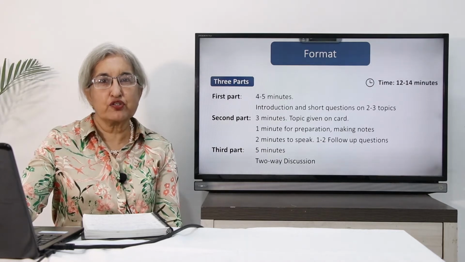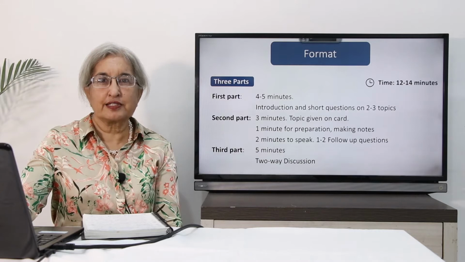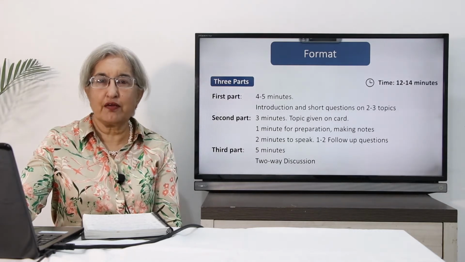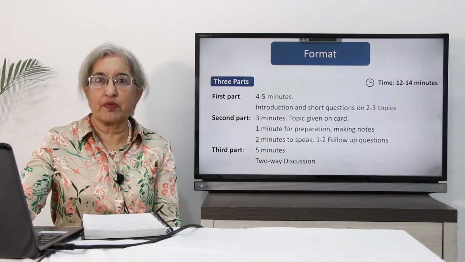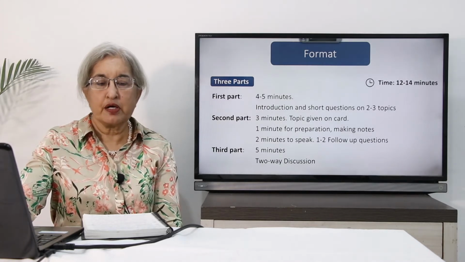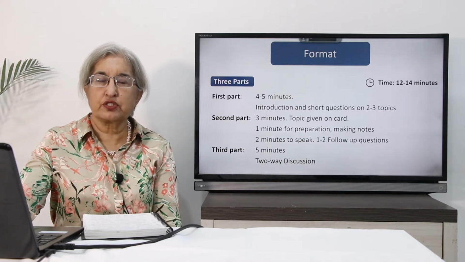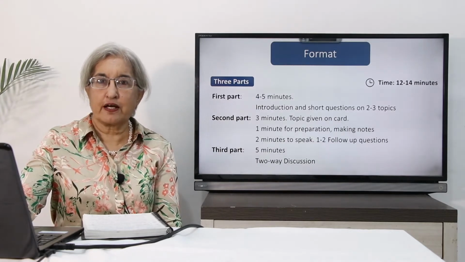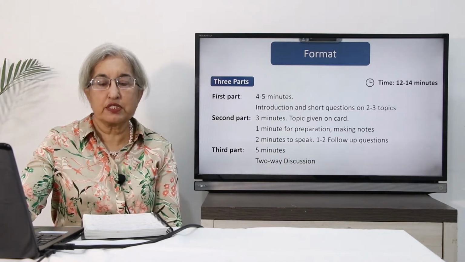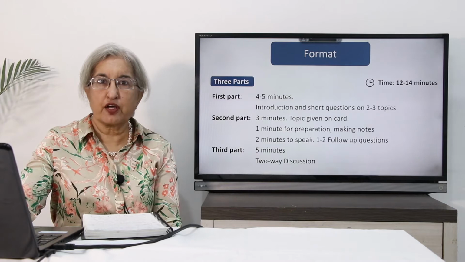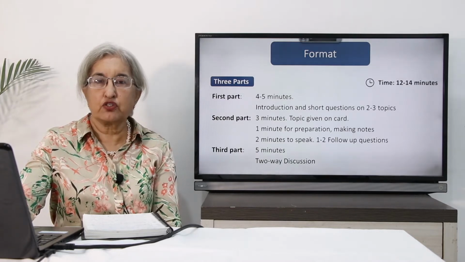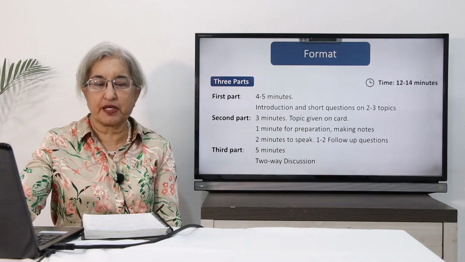You will be asked to introduce yourself, tell the examiner some things about yourself, your work or studies, or your town or city. And there will be a few questions on some other topics. You must remember that you have to use short sentences, give short answers, but use correct grammar and use a few descriptive words when you talk about the topic, whether it is films, fashion, music, sports. You should be ready to speak on each of these topics.